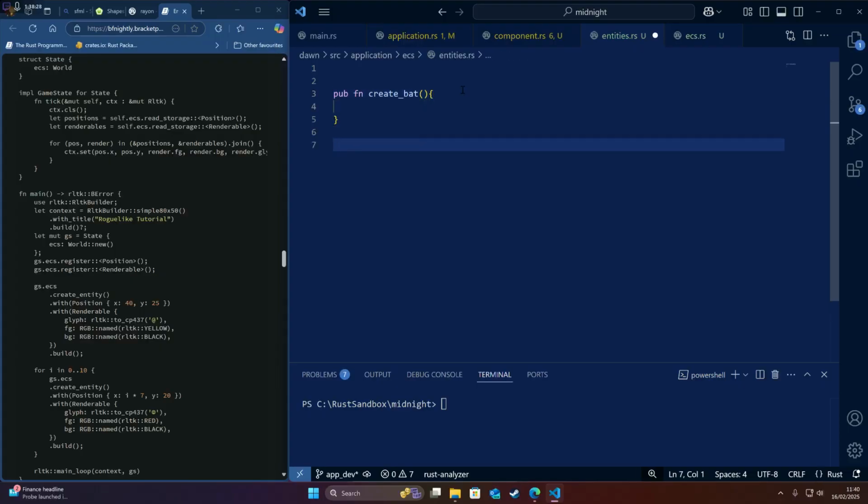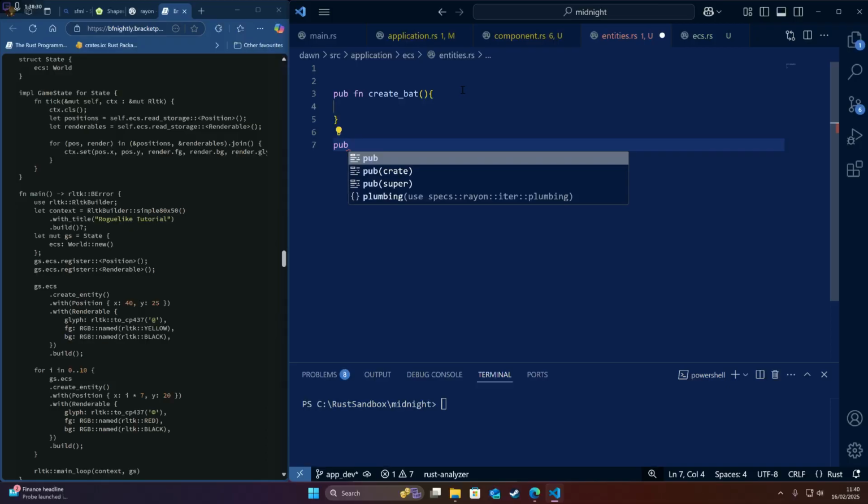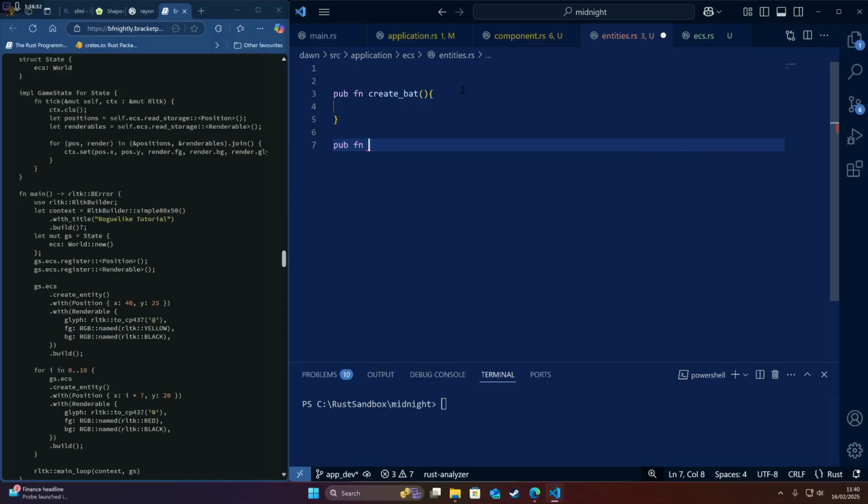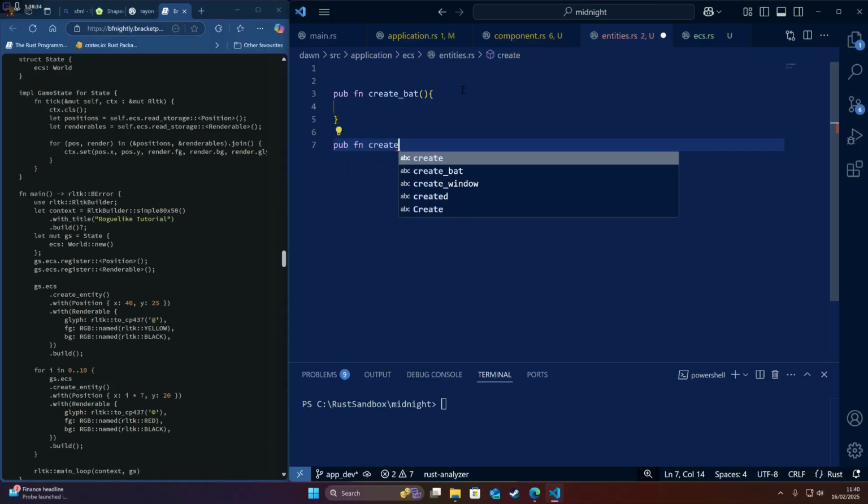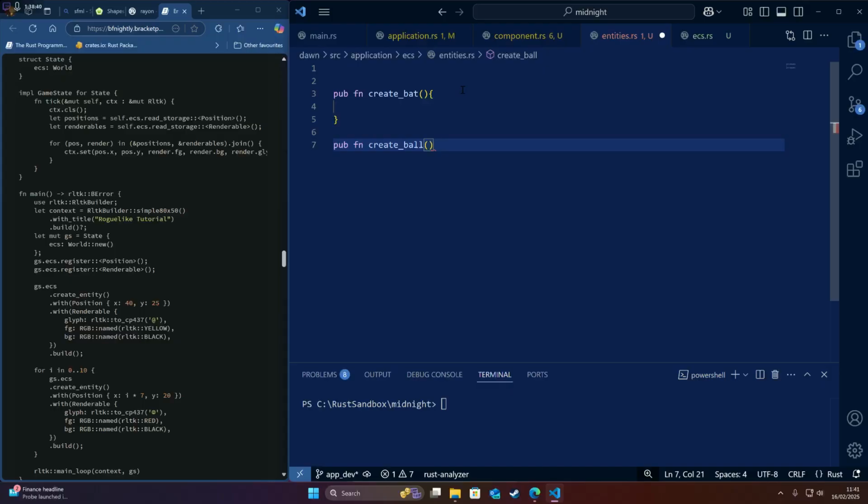I'm also going to have a public function for a ball. Now all of this gets stored inside our ECS, so I don't need storage outside. It's a compression algorithm, so it'll do it nicely. It'll do it in lovely hash maps or something, which is fine by me. I think that looks okay.